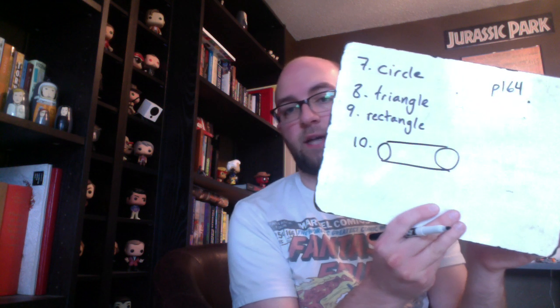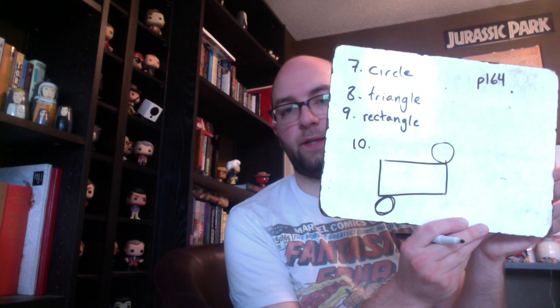A couple ways you could have completed the cylinder. You could have just put another circle on the end and connected it at the top like that. I would accept that. All right. Some that I saw online looked like this, where they put a rectangle and then they put the circle on the other end like that, like they had peeled it apart, right?